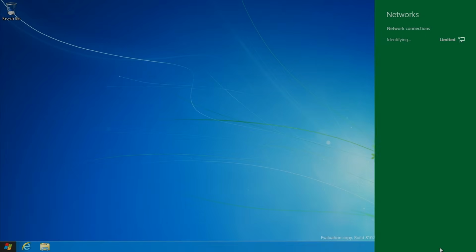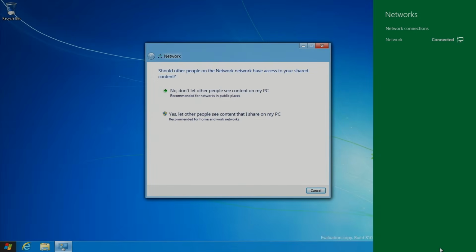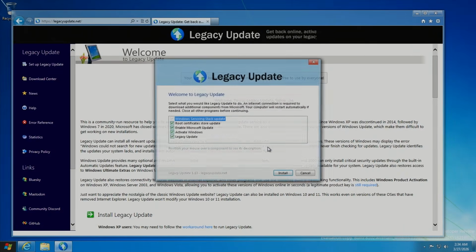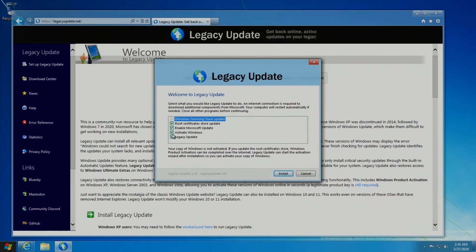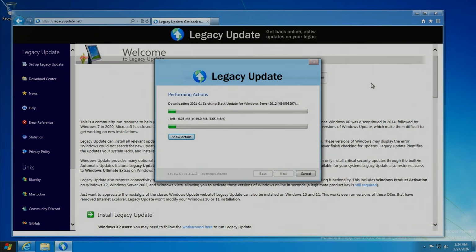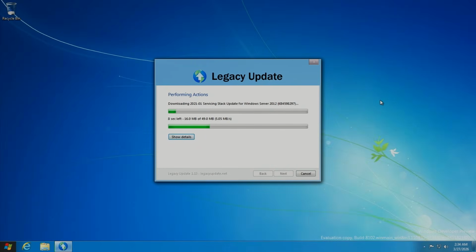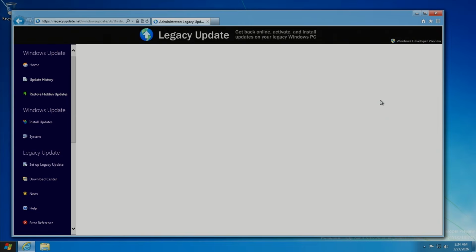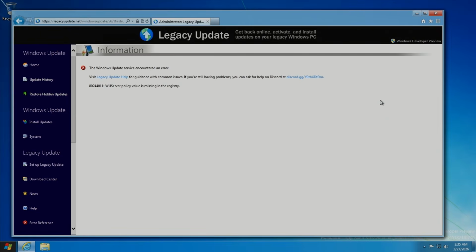This time I knew I was probably going to need an internet connection to do much of anything, since I didn't have any local software prepared this time. So, why not try updating it? Not that I expected much to happen. The built-in Windows Update obviously couldn't establish a connection with anything, and Legacy Update seemed to know it was a beta build. It attempted to install updates for Windows Server 2012, which of course didn't work, and even though it did detect it as Windows Developer Preview, it unsurprisingly threw an error that I didn't care to figure out.